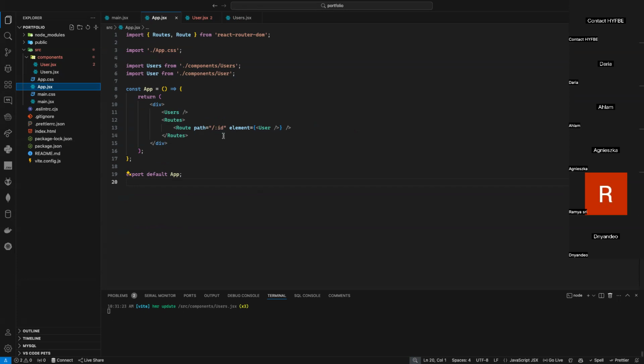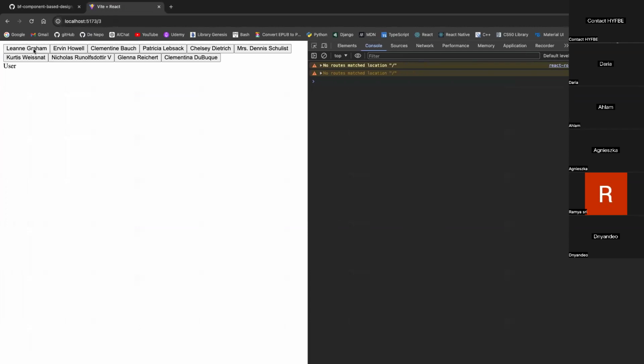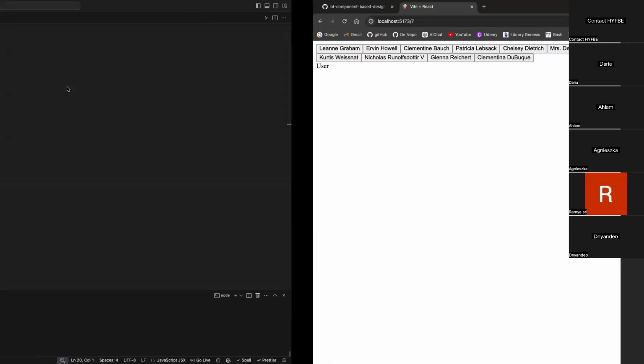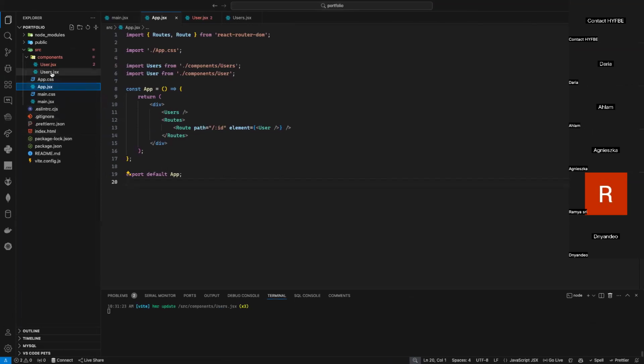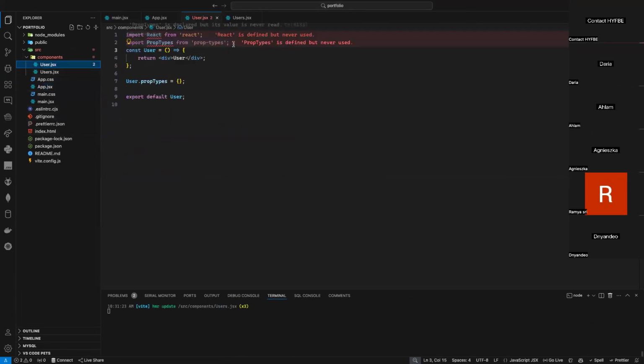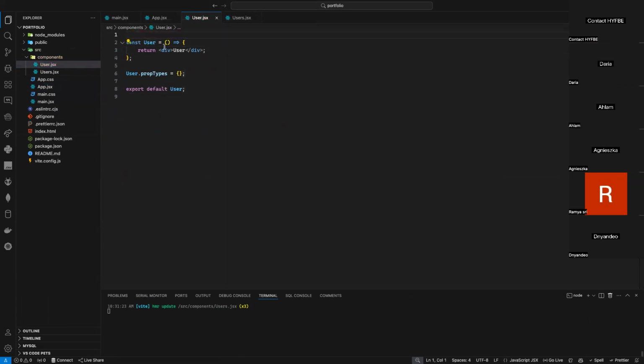Of course, I'm not done here. I was successfully able to navigate to different IDs, and it shows me the user IDs. But now I want to grab this ID in the user component, not users, and send a request to the backend to get this specific user and show his ID. How can I do that? I am now inside the user, and I don't need any data here. Let's remove those.